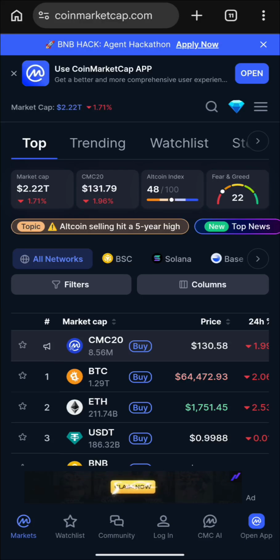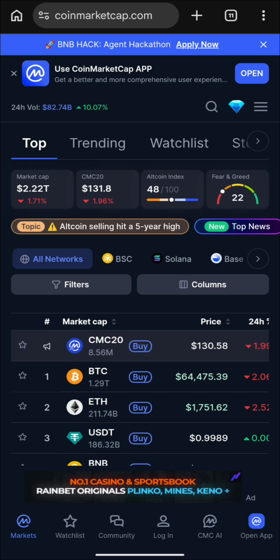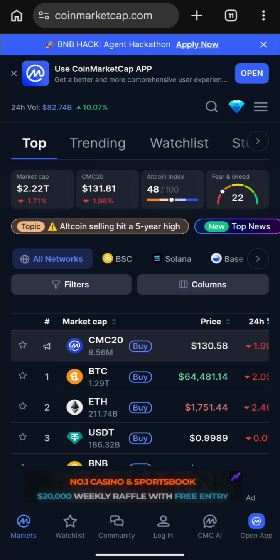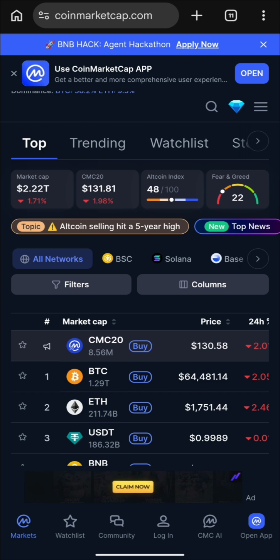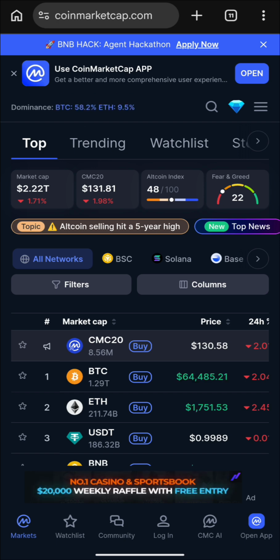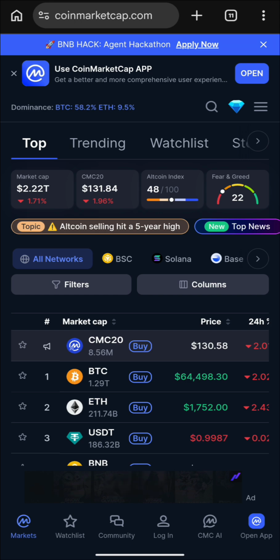I bet most people holding the dYdX don't know this. You can convert it to USDT directly through DeFi without relying on a centralized exchange. I just completed the swap live in less than 3 minutes, and one part of the process surprised me. Let me show you exactly how it works before more people catch on.